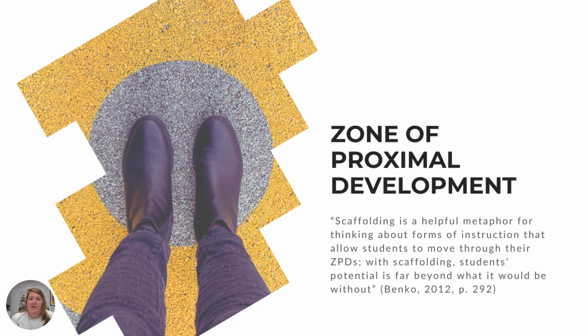Scaffolding is a helpful metaphor for thinking about forms of instruction that allow students to move through their ZPDs. With scaffolding, students' potential is far beyond what it would be without. Again, that's Benko 2012. ZPD calls attention to the level of challenge associated with the task, while scaffolding is necessary for tasks beyond students' independent capabilities, called intellectual appropriateness. Considering the task's required intellectual work is an important part of scaffolding. We'll talk a little bit more about that in a bit.